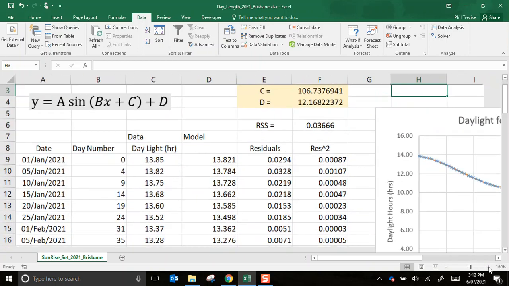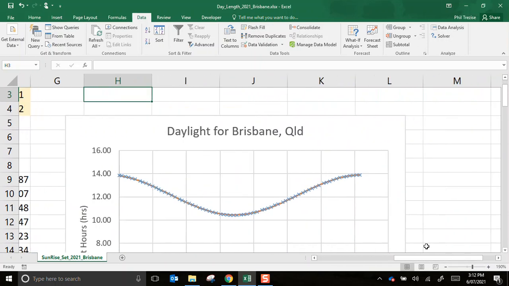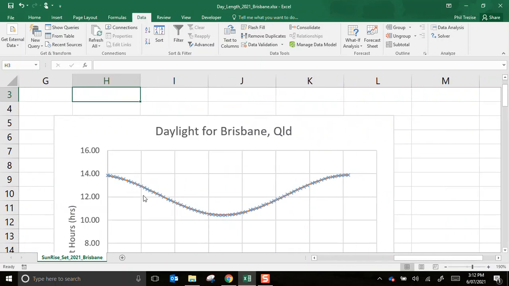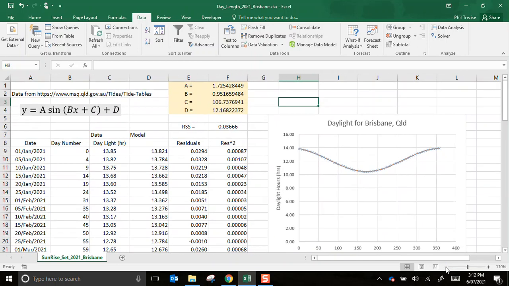I'm going to have to zoom in a bit to see this clearly. The orange line is almost a perfect match for the blue X's. The data points are being modelled extremely well. I can say that it's a good model for a number of reasons. First, it's a very good match on the scatter chart. Second, the sum of the squared residuals is an extremely small number, and that's also a good sign that the model is doing its job.